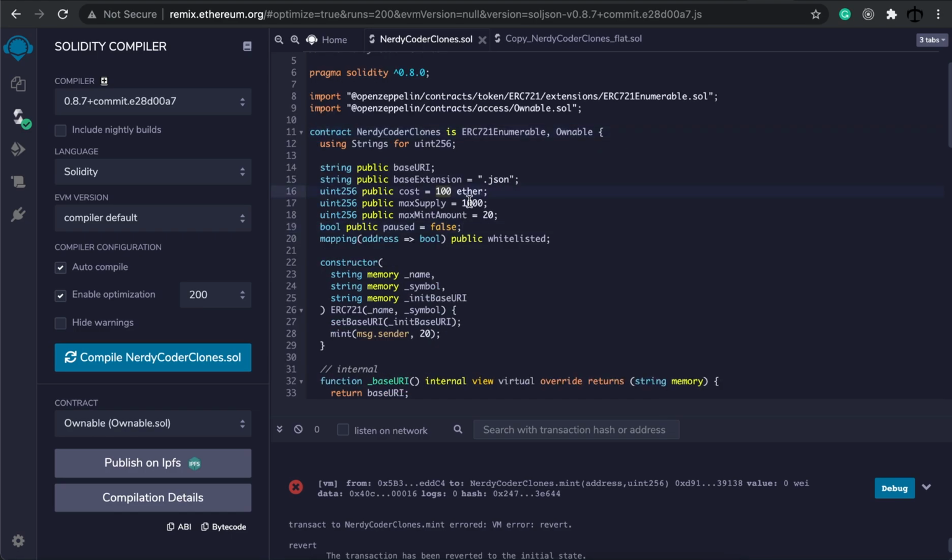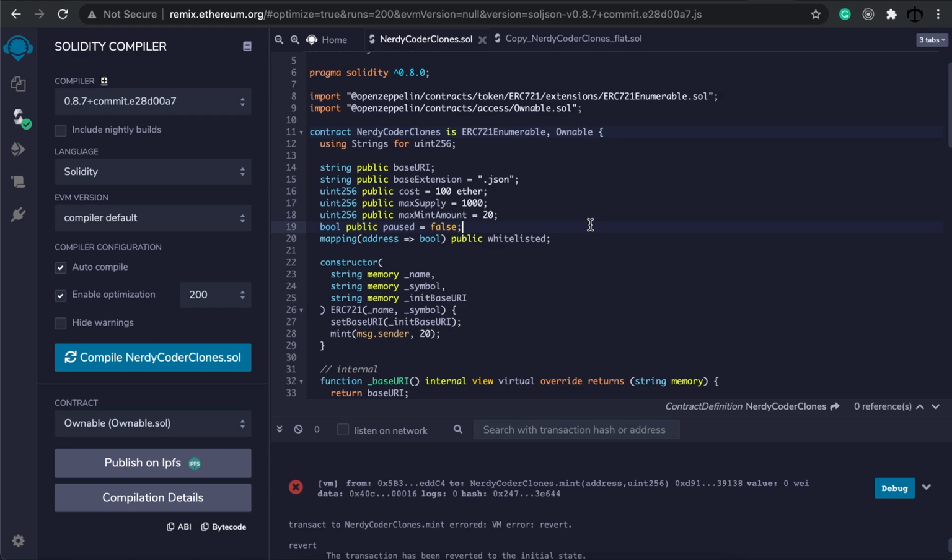I've got it set to 100 Ether, aka Matic, just remember that because we are going to deploy this on the Polygon network. I've got 1,000 max supply, and I've got everything set up as I wanted, and I'm happy. So I need to verify that everything is rightly spelled and that my collection has a name, and I did do a build and test it out. What we need to do now is flatten this file.